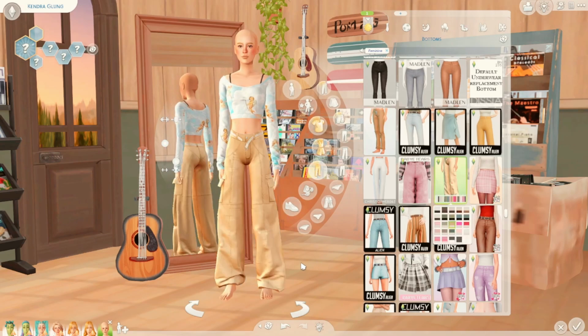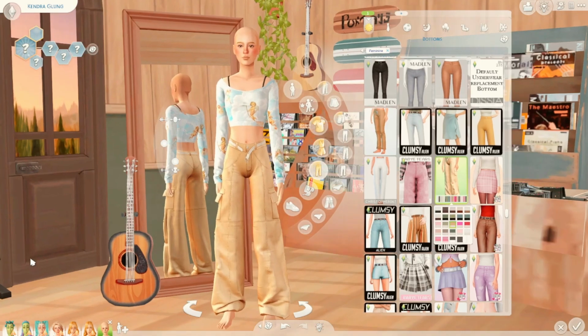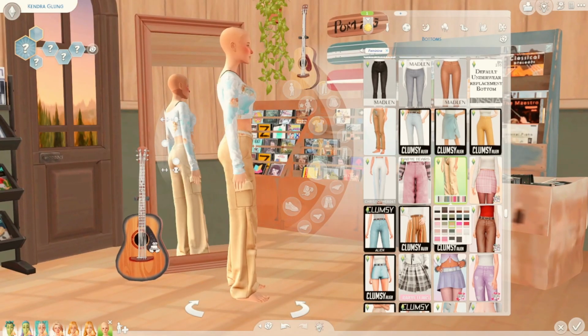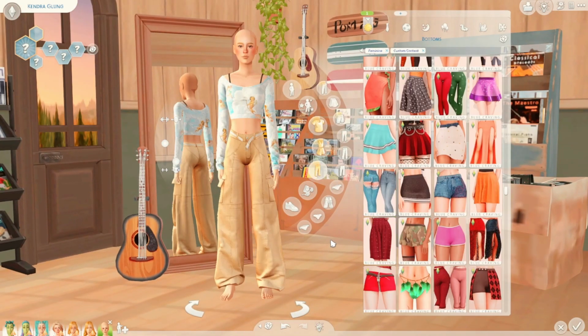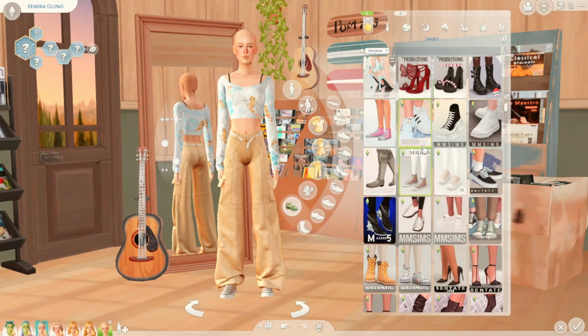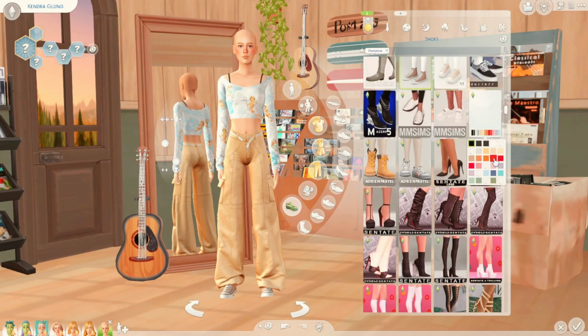Maybe some like this color. It matches the angels or the beast. That's cute. I love that. You know what? I actually really like this. I think I'm gonna go for these pants. And lastly, not even lastly, I have the hair and the makeup to do. We'll do some shoes. I want something that matches the shirt. So maybe like a light blue.